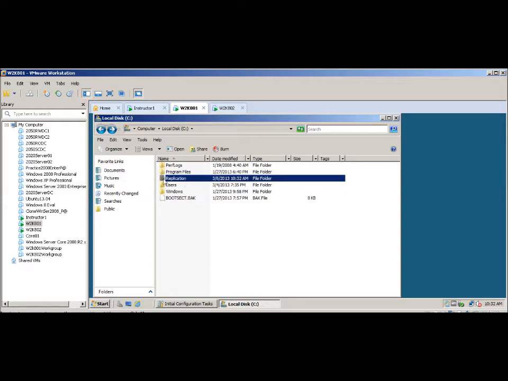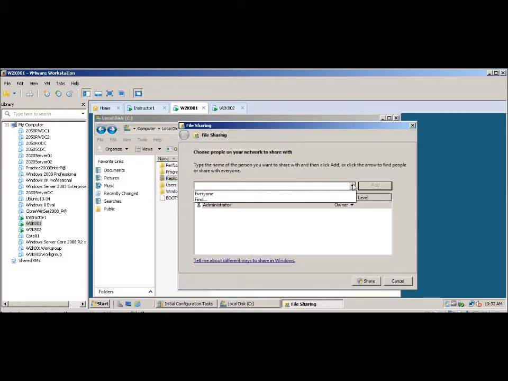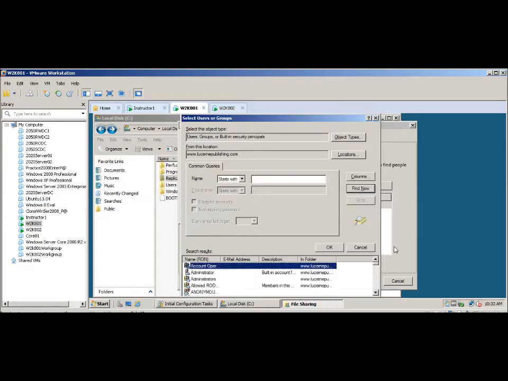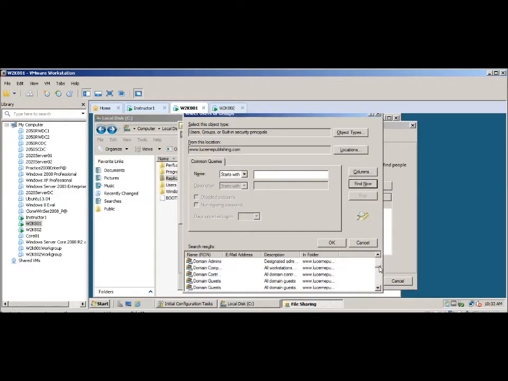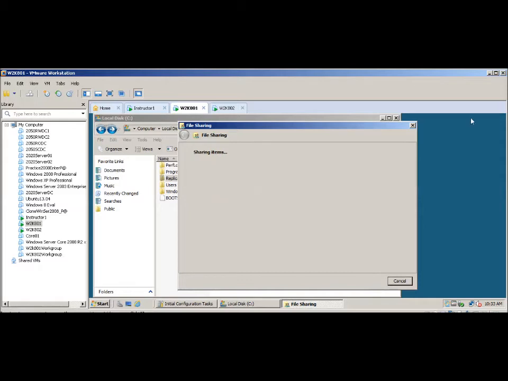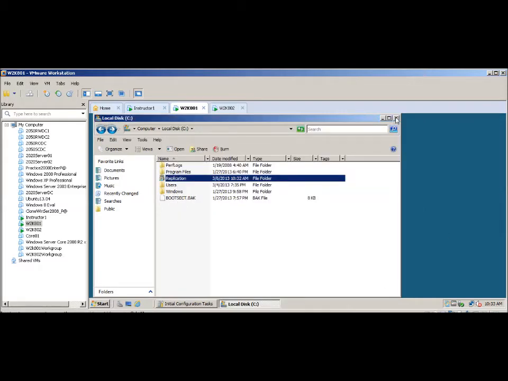Okay, let's back up. We want to set up this replication folder to share. So I'll just go to share, and then we're going to give domain users co-ownership of this shared folder. So let's do a find, and it'll ask us for the administrator password, and this is going back to the domain controller. And what we're looking for is domain users. Right there. Whoops, there it is. Domain users. And we're going to make them co-owners. And then click share. And then done. We'll go ahead and close that out.